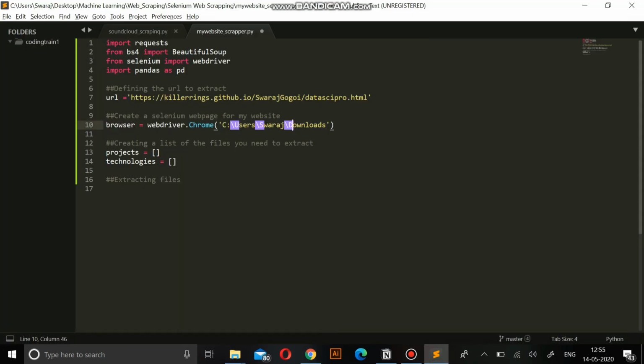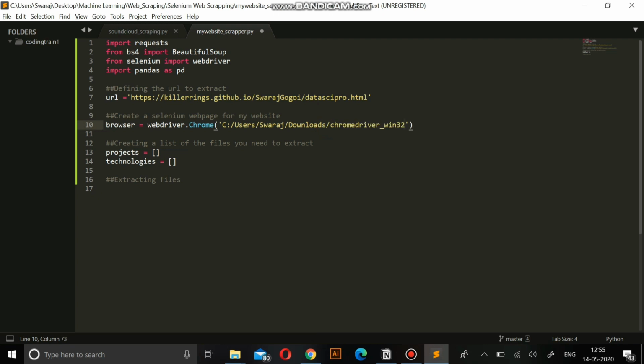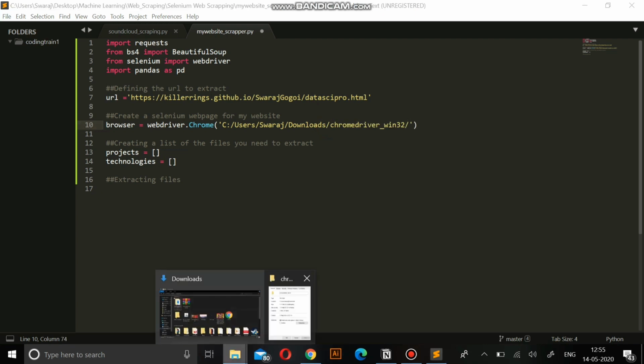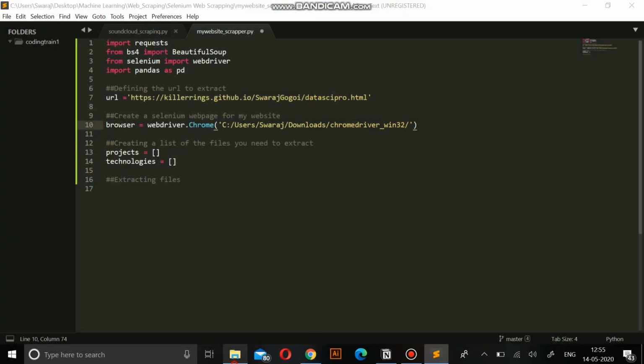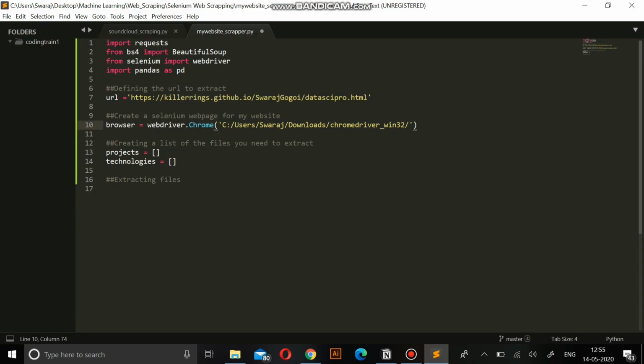Just change this to forward slashes and reference this file name over here, and also we have to rename our file of Selenium which was stored here. What was the name of the file? Chrome driver. Okay.